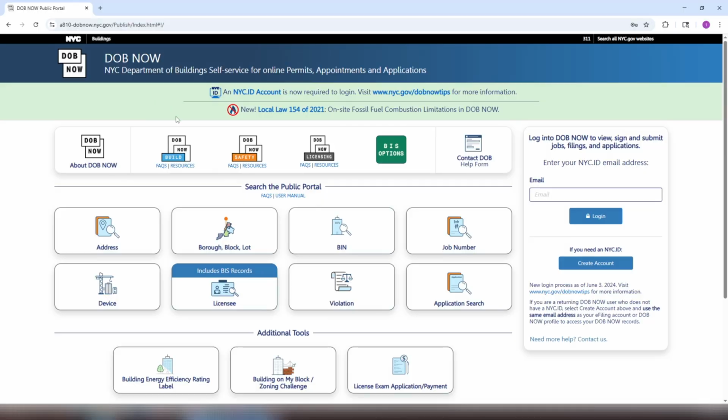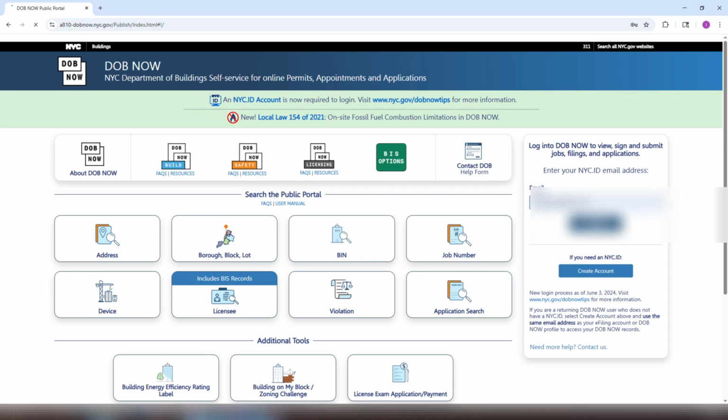For this next step, we're going to head over to the DOB NOW portal. This is New York City's portal for things like permits and other applications. In order for you to access the record request portal, you're going to need to have an account with NYC DOB. If you don't have one already, it's no problem. You can follow the steps from the official website by clicking this Create button over here. For now, I will assume you have already made an account, so I'm going to go ahead and sign in over here with my credentials.